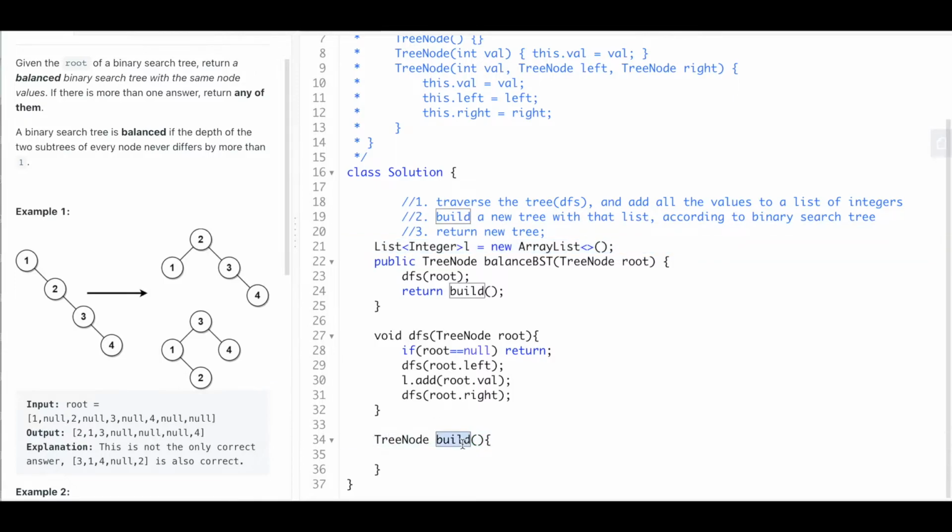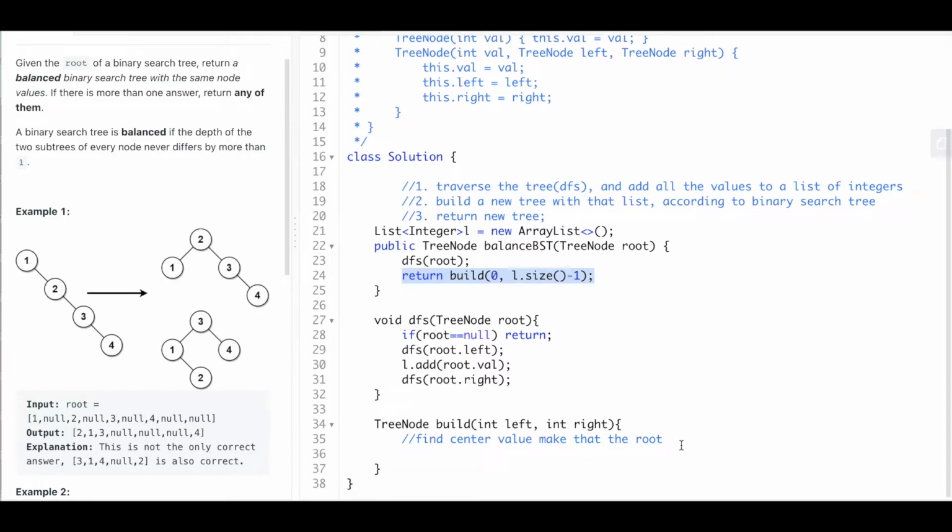So now when we build our tree, we are just going to take whatever was in our list, and we're going to find the center value and make that the root. So the center value will be, we're going to look at the left index and the right. And when we first call it, it's going to be 0, and then it's going to be the size of our list, minus 1. So those are the indexes of the list.